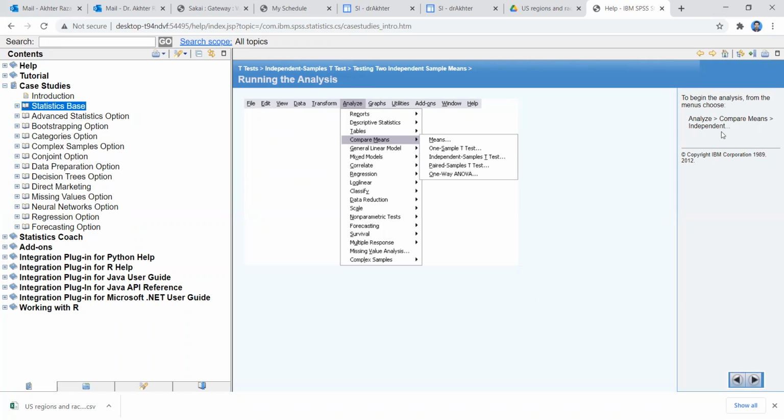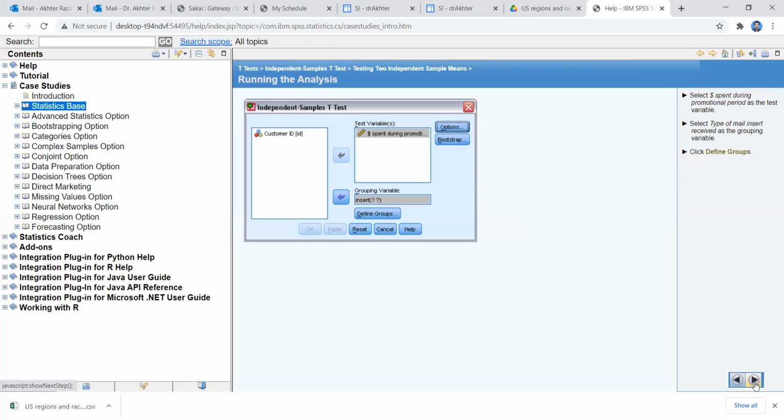Analyze, compare means, independent samples. These are the SPSS clicks. Click next. When you click next, you have to choose the variable. Spent is the dependent variable, or the test variable, which is a quantitative variable.